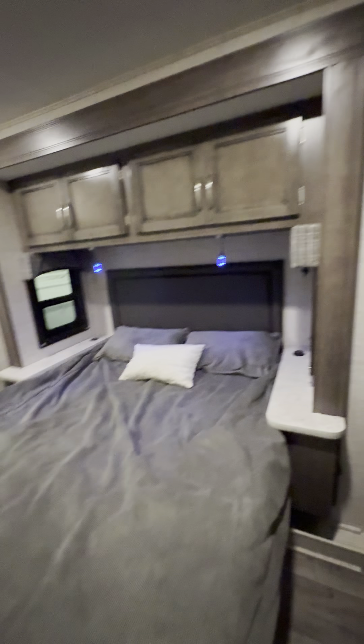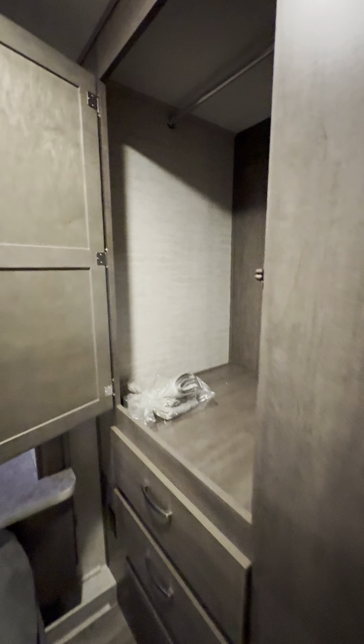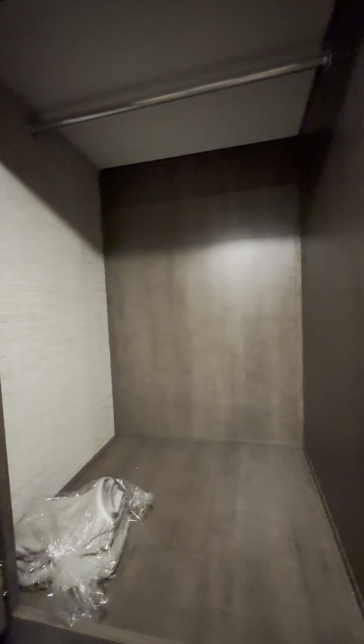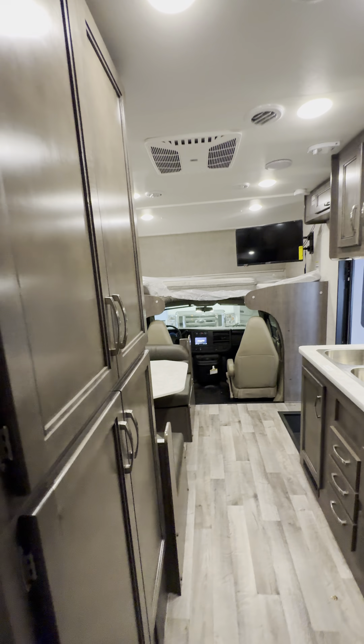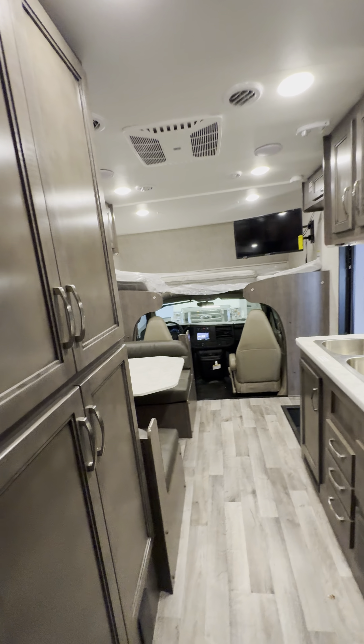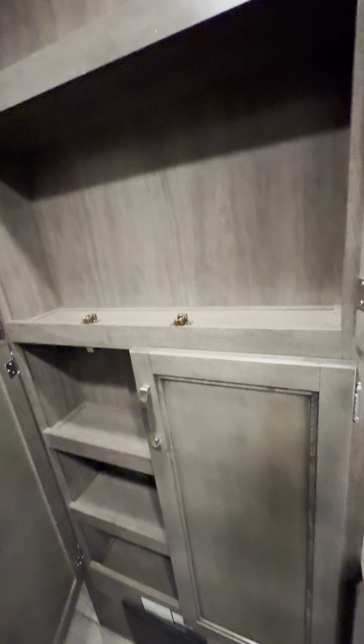You have a curtain to block off your bedroom. This one being a small unit it's hard to add a door, but look at the storage in here — huge amount of storage, amazing for a 22-foot unit. Nice pull-out drawers, there's an outlet down there. This cover covers up your cab area up front so when you're camping nobody is looking through your coach. More storage here — you can use this as your pantry.